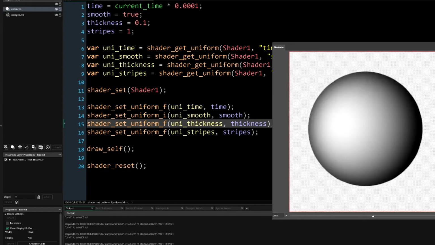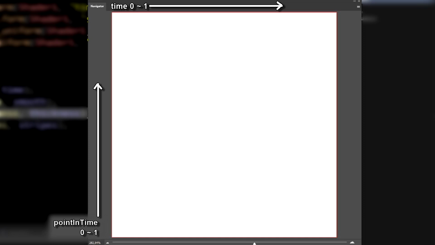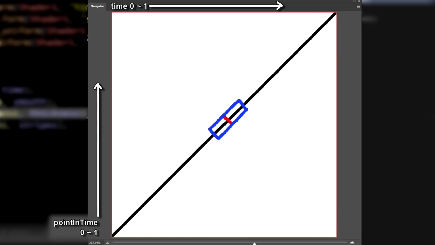it's gone. And I will now explain to you why that is. The reason this is happening is because we're checking the distance from the point in time. And the point in time goes linear. And we're checking an area around this point in time, right? And when it's going beyond 1, this means that it's looping again. And now we're trying to check the distance between this point and this point, and that's a very long distance.